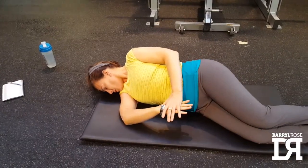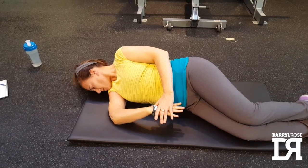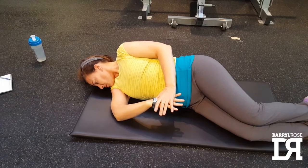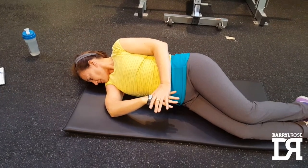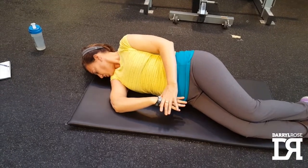So when you're ready, once you get to that 6 or a 7 out of 10 on that stretch scale, you gently push that hand into your top hand for 6, 5, 4, 3, 2, 1. Exhale and lower your hand even more.